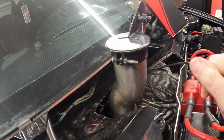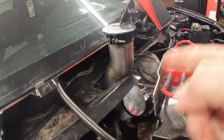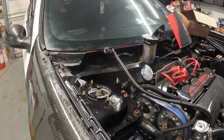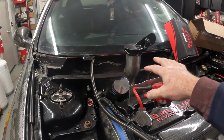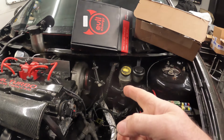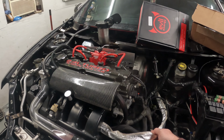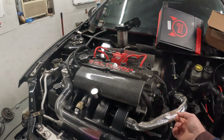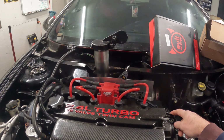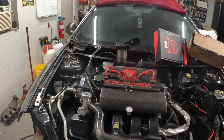So we're gonna get all that stuff pulled off, and then we'll get everything down in here. We're gonna get our fuel lines figured out. We'll get that straight. We'll get our regulator mounted. And then we're just going to start working our way across. We're going to get our turbo clocked, get our oil and our feed lines on there. This can come off and be used somewhere else, which I think I'm going to take this cover off and I'll put it on these lines. I'm going to reroute our sensor, AFR sensor, down through, get that figured out.